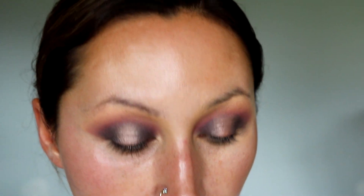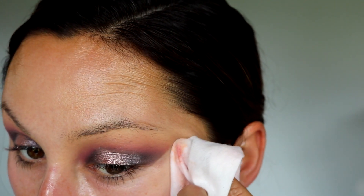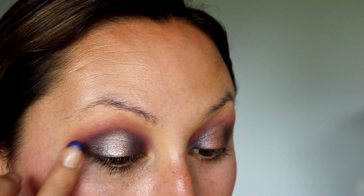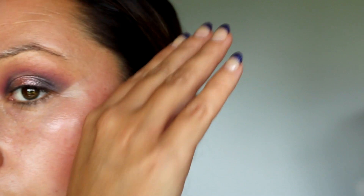I have a makeup wipe here — I got more fallout on this side than the other. We're just going to wipe all of this up and clean the edge up a little bit. For some reason when I clean up my edge over here — I don't know if it's because I'm using my left hand — I always have more issue and I always take it up too far. It's not so bad today. I'm just going to pat along the edge right here. This one's going out more this way and this one's going up more. That's okay, we'll fix that in a little bit.